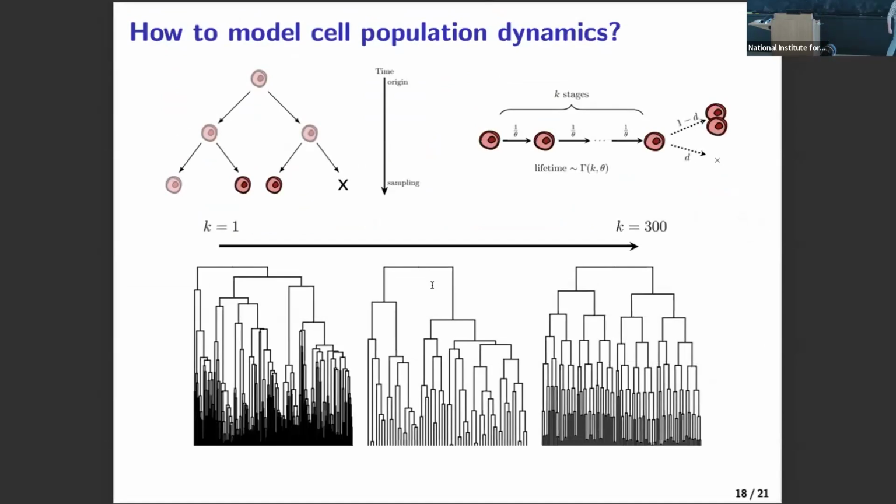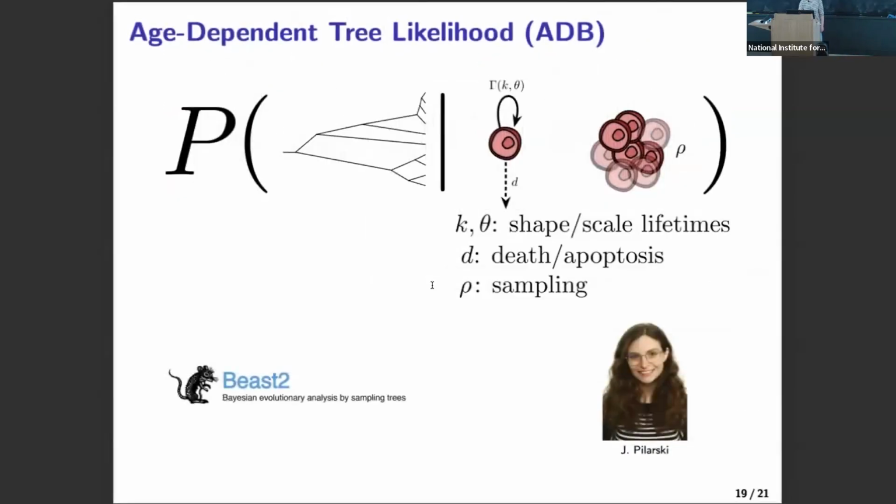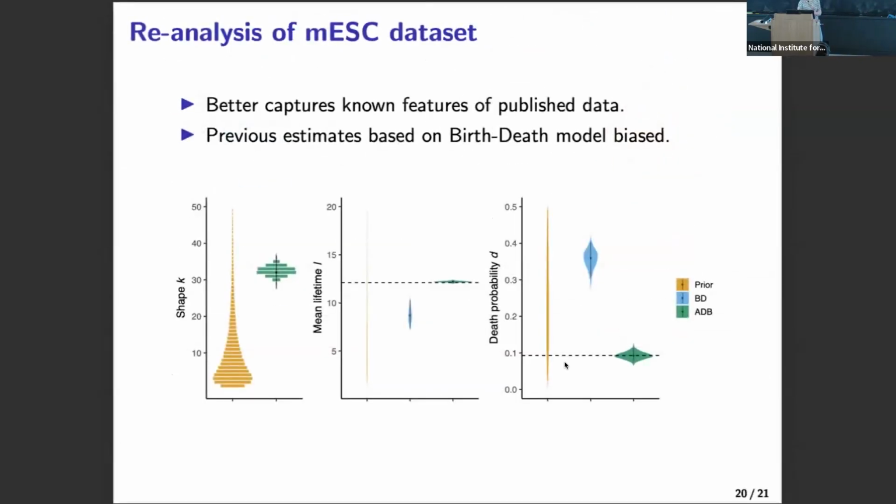So here, this is a typical birth-death tree. And then as we increase the shape parameter of this Erlang distribution, we're able to capture much more balanced trees and a much broader class of tree shapes. This is a project I've been working on with a PhD student, Yulia, about implementing this as a tree prior in a popular Bayesian phylogenetic software. And applying this to actual data from developmental biology, mostly based on lineage tracing data so far.